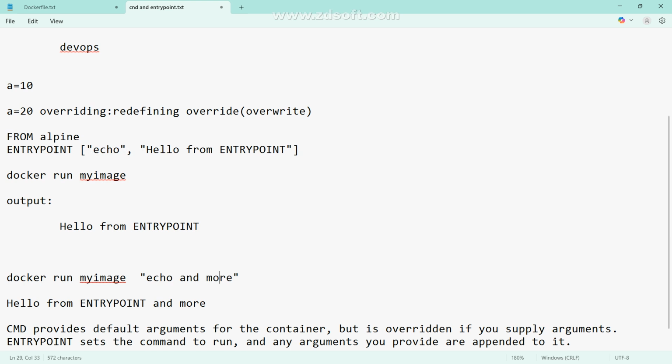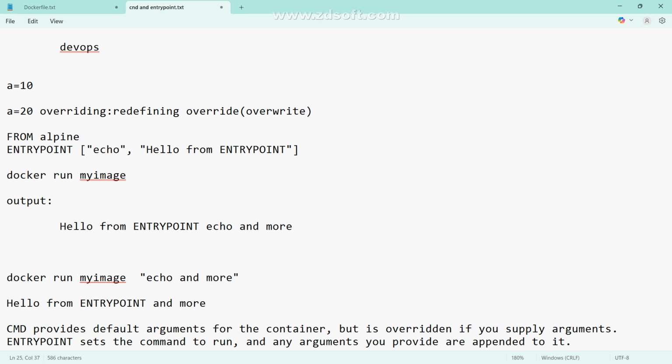Please respond. Hello from entry point. See, the output is hello from entry point. After that, what I added here, please respond: docker run my image, echo and more. Here what will it do? Echo and more.